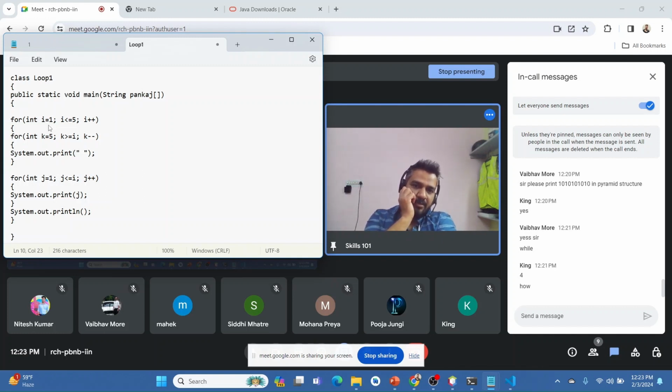For that purpose, what we can do, in the first line it is 1, in the second line it is 3. So what can we do to write that 3 part?